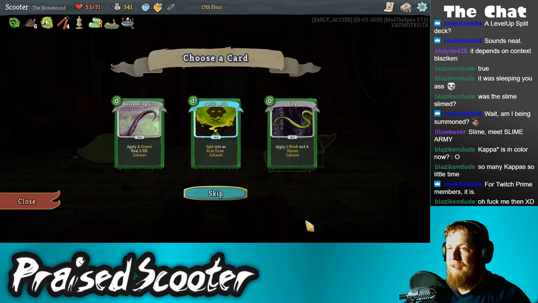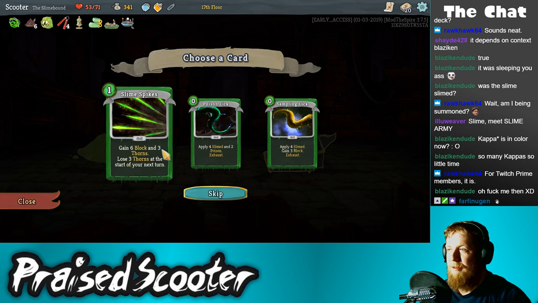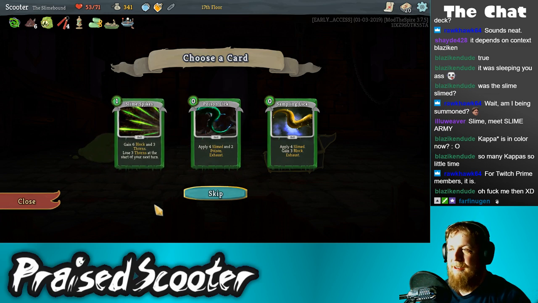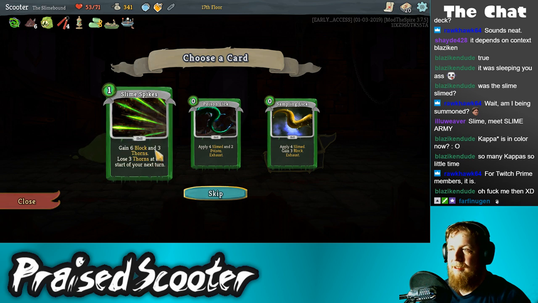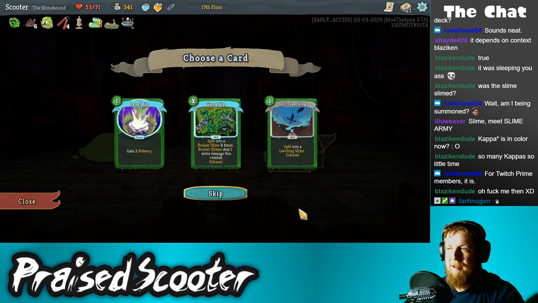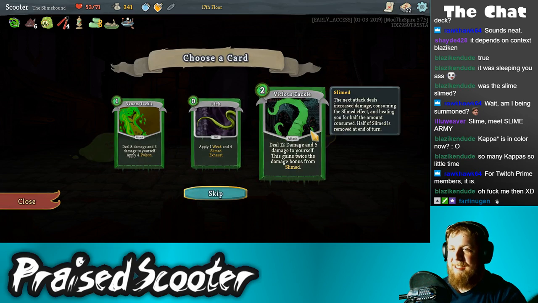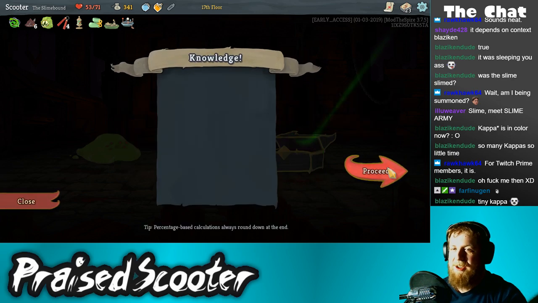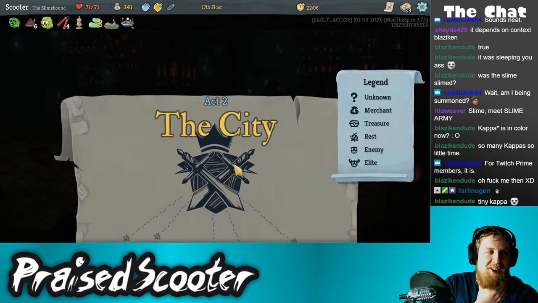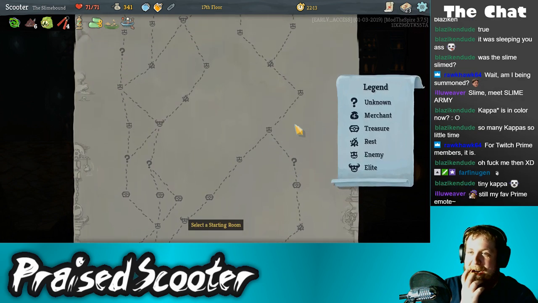Alright. Acid Slime, sure. And 3 thorns. Lose 3 thorns. Sorry. Oh, wow. Interesting. Sure, why not? Some defense. Level up. And vicious tackle. Let's do it. Oh no, it's Tiny Kappa. Wow, this is like a one-track mind path over here.